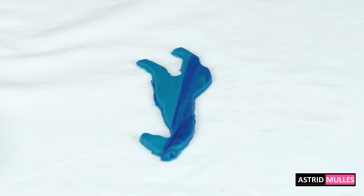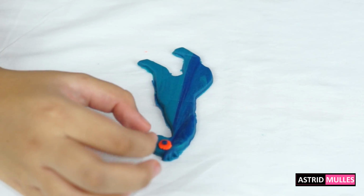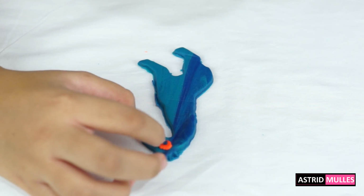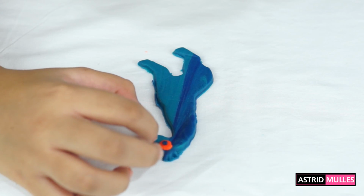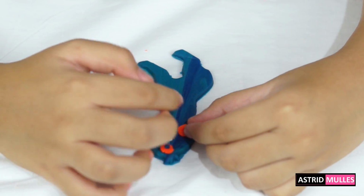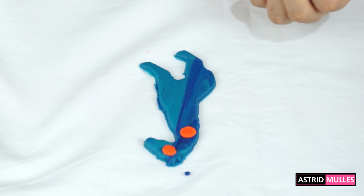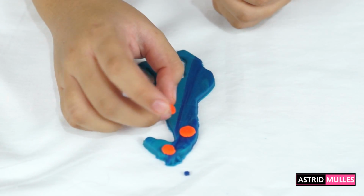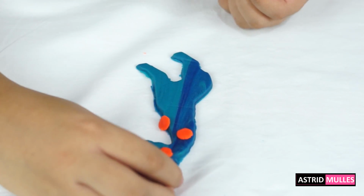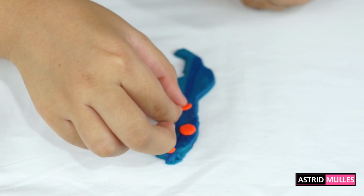Now, first I'm gonna do an eye. Oh my goodness, okay. See guys, next is the dot. The first dot. Just imagine, guys, the giraffe has dots. Oh my goodness, I just removed its eye. There we go. Now the second dot.